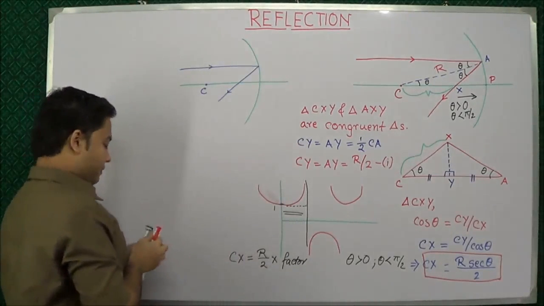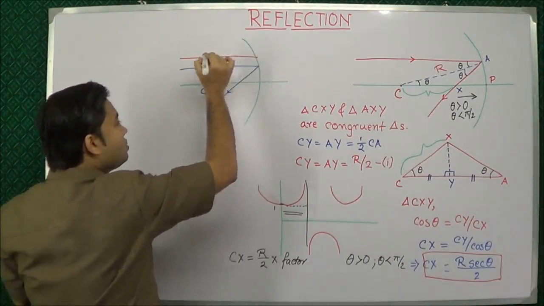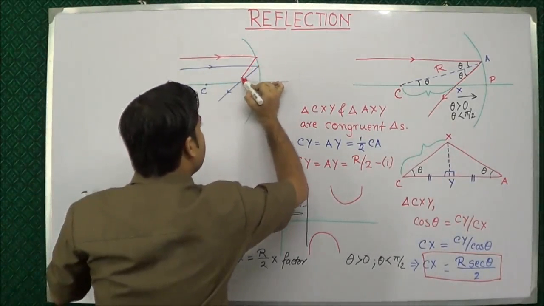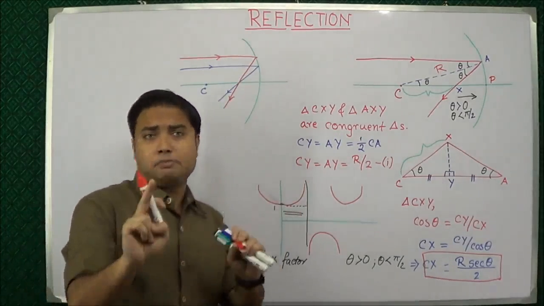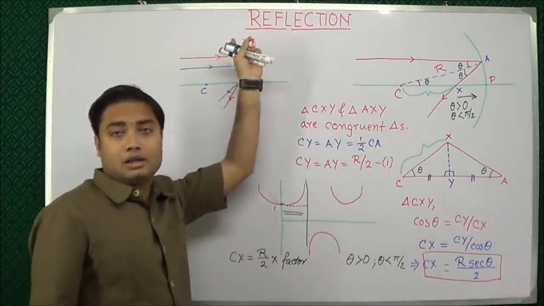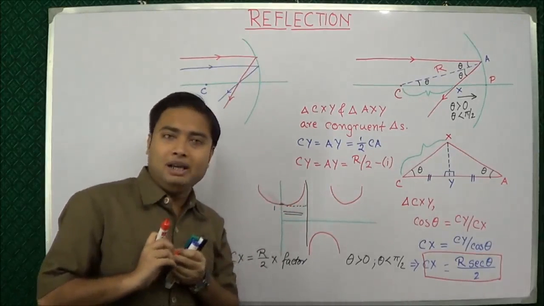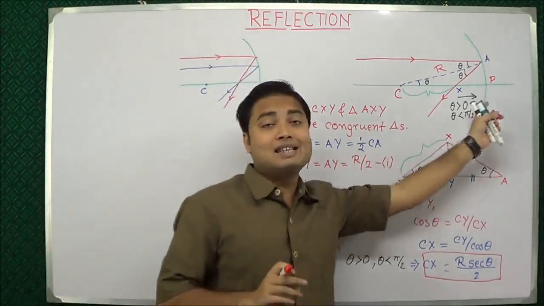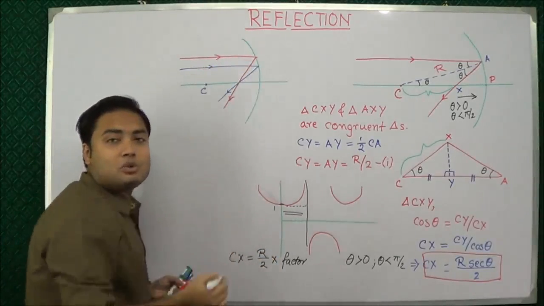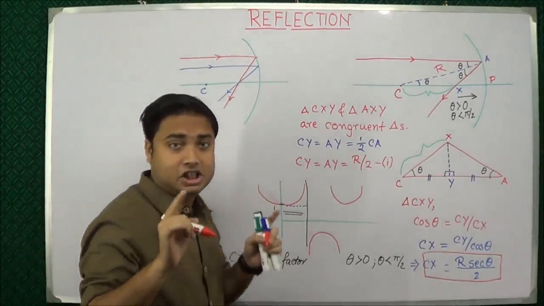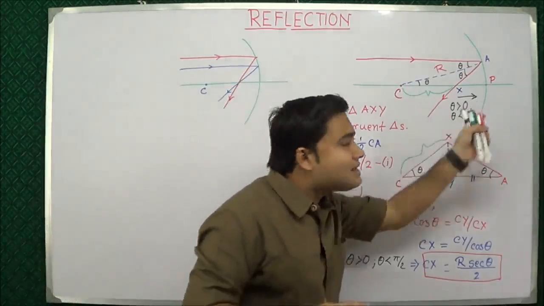Now another ray, say for example, which is again parallel to this principal axis, it will again pass through this particular point. Why? Because in this particular scenario, this mirror which is being kept has a very small aperture, which means that this radius is very, very big. So we can say that these two incident rays are making such that the reflected ray is passing through this same particular point, and this point is basically this X.